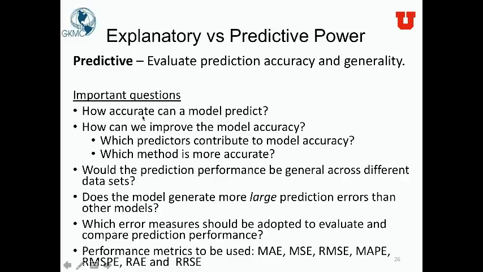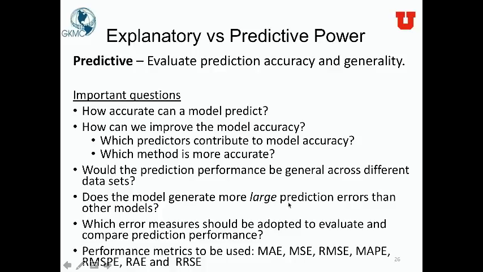When we ask questions about predictive power, accuracy comes in, and the roles, the importance and the contribution predictors make to improving model accuracy also come in. Comparing methods is always important, but more important for predictive power, because some of the models have less explanatory power but could be more accurate than linear regression, multilinear regression models. So there is a tendency, similar to classification, to compare multiple models, multiple methods for generating models. And whether a model is overfitted to a data set is important.